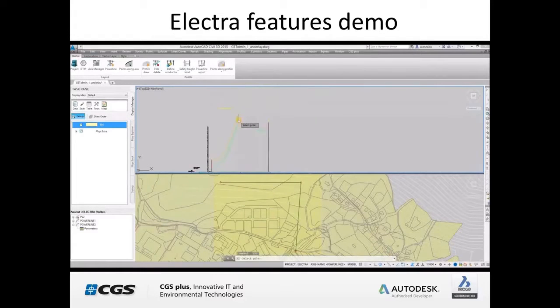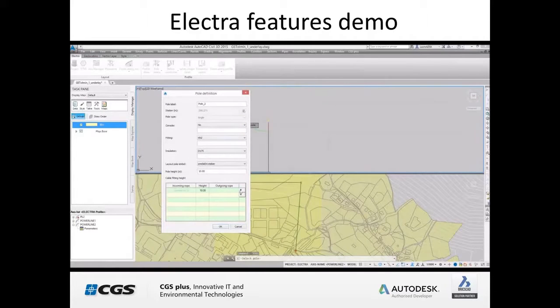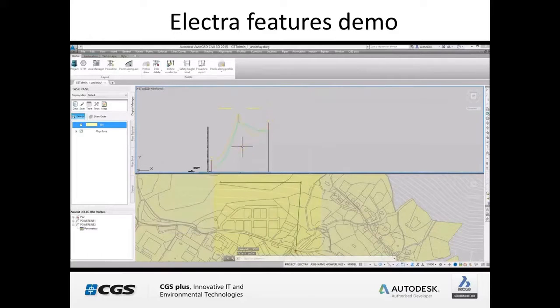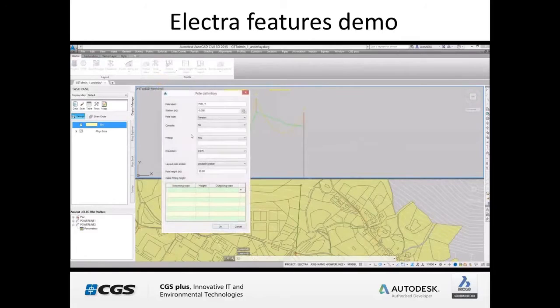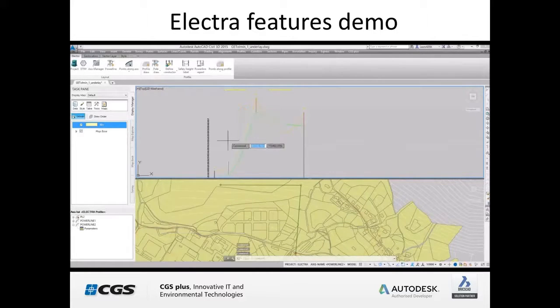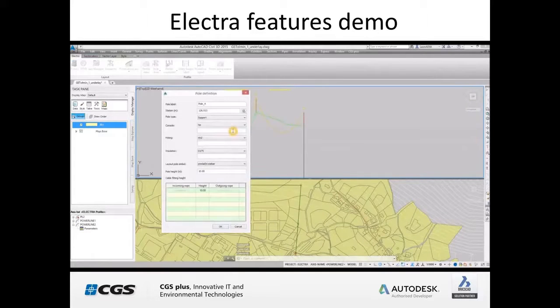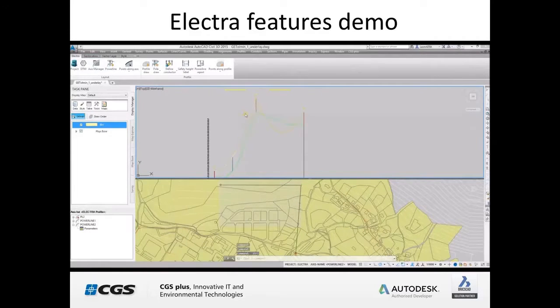to the span between two tension poles. And here, because there's a slope, the cable is always above the ground, but we will put another cable in the second section of the power line span, and you can see here that the cable basically interferes with the ground. So we need to add some extra poles here. We will just change from the tension pole to the support pole, and we will now add those poles into the drawing. So the insertion of the poles can be interactive, as you can see, just by clicking that button. The user can go in the profile view and click the location of the pole.